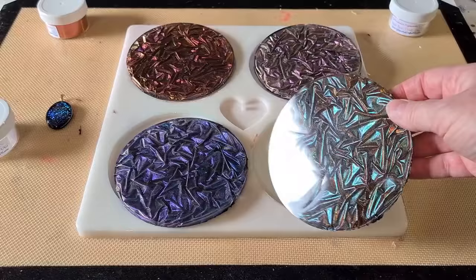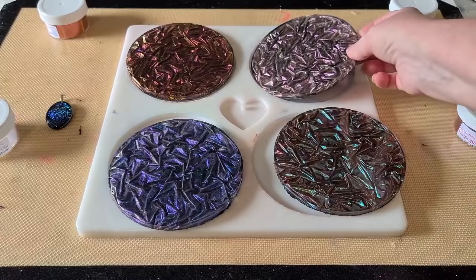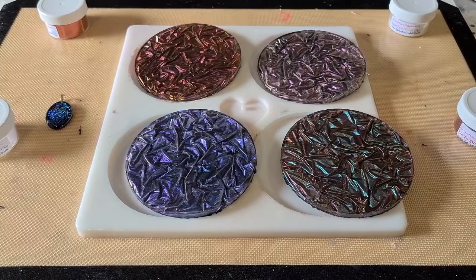Oops, oh, that's just a piece of leftover cut. I thought, oh, what's that? So I'm going to go and Dremel them, and then I'm going to come back and paint the edges with, I don't know, will we go gold or we'll go copper? So this one looks like it has copper in it. I think maybe the copper would be better. Gold might just be a little bit too contrasting. I'll have a think about it. All right, I'll be back soon. So happy they turned out.